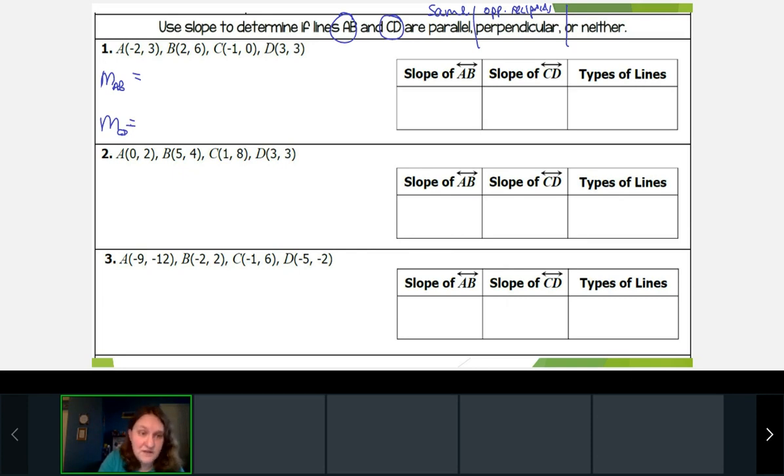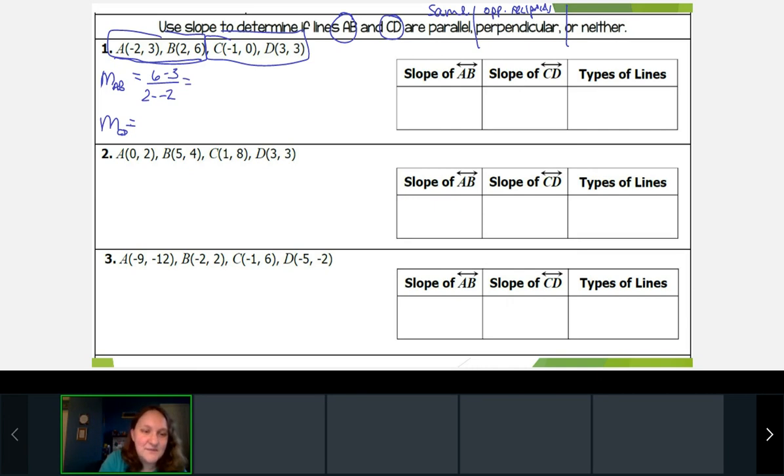But if you wanted to graph these 2 points and use rise over run, you're welcome to do that too. Or as Lydia and Brayden were telling me, you can graph them in Desmos and count the blocks on the screen. Anyway, any of those ways are fine with me. I personally like to put boxes around the ones that I want so that I don't get them mixed up. So for the slope of AB, we're going to subtract the y values, so 6 minus 3, and then subtract the x values, 2 minus negative 2.